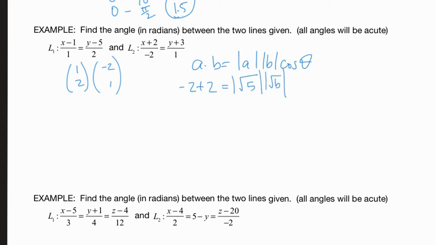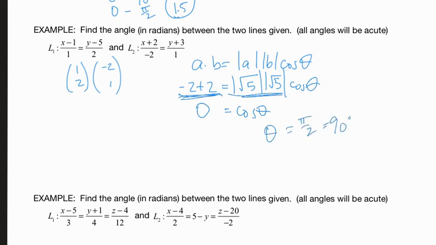Sorry, that should be a 5. Give me a sec. Let me find an eraser. There we go. That's a 5. Cosine of theta. And when I simplify this, I get 0. This becomes 0, and when I divide by this, it's still 0, which means that this angle is pi over 2, or 90 degrees, which I know is not considered, theoretically, acute. It's actually right, but there's no way to make that into an acute angle.